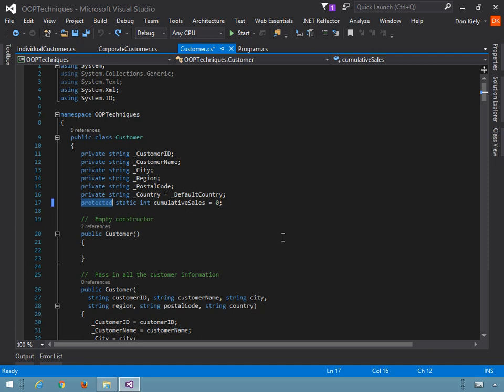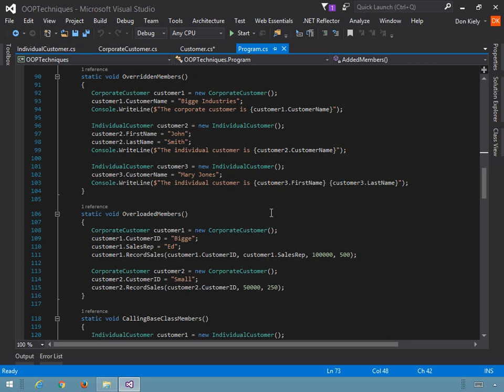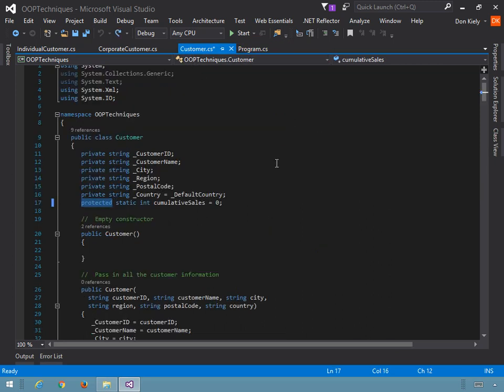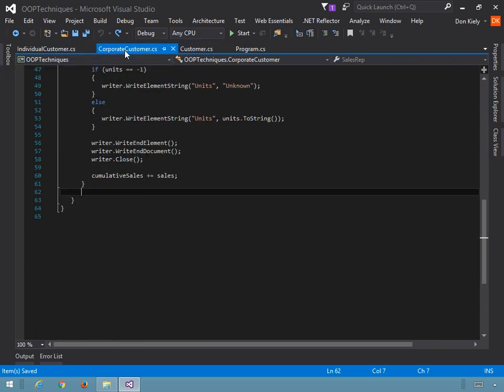It's not visible to any external code. So if I tried to access cumulative sales directly from code that uses the classes over here, I'm going to get a compile time error, and I won't be able to compile the code. Okay, so I'm going to save that change. And now, once again, because it's protected, cumulative sales is available in derived classes. This works just fine.